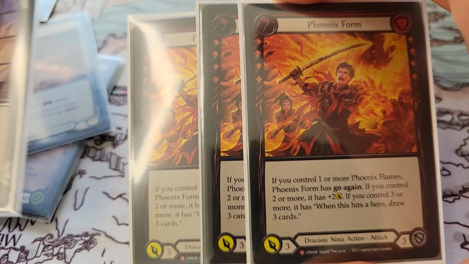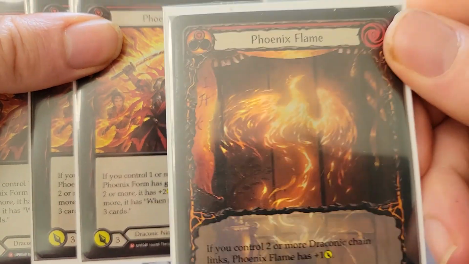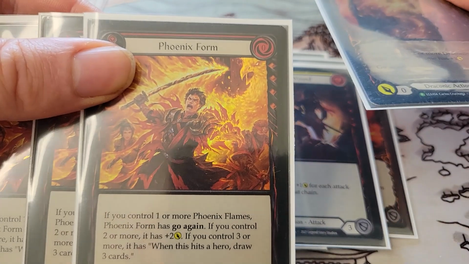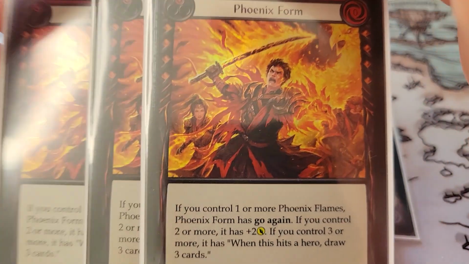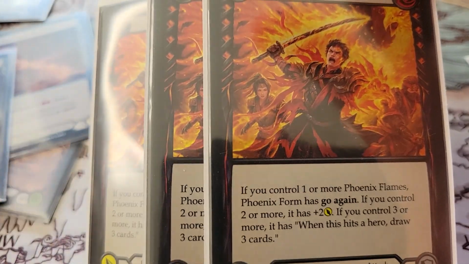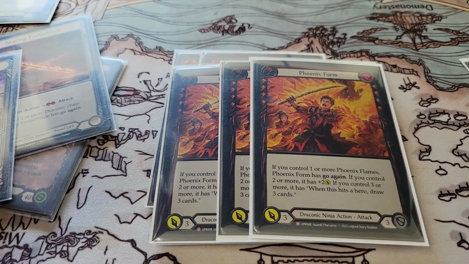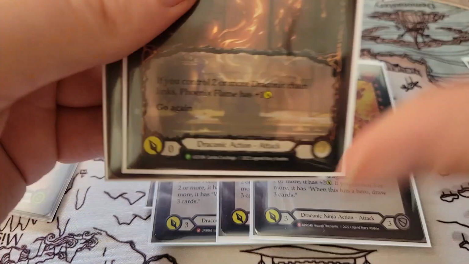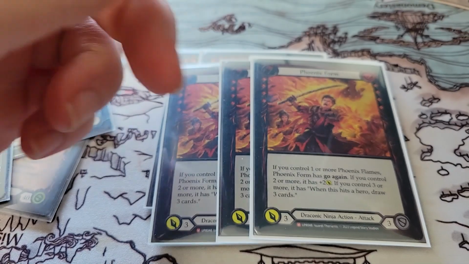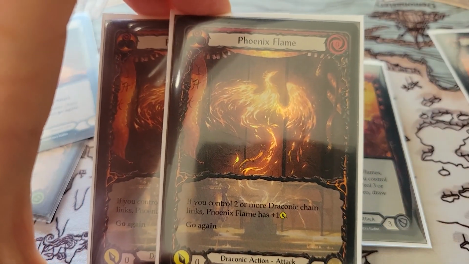And what the mask is able to do with Phoenix Form is grab a Phoenix Flame out of the deck. So if we already have 2 Phoenix Flames out there on the Draconic Chain Link, then we can go and grab our third one with the Mask of the Pouncing Lynx, play our third one, and then start coming in with our Phoenix Forms. All right, so there's other ways we can grab our Phoenix Flames. As mentioned, we obviously need to run 3 to be able to make Phoenix Form work. One we are going to start the game with, or in our graveyard.